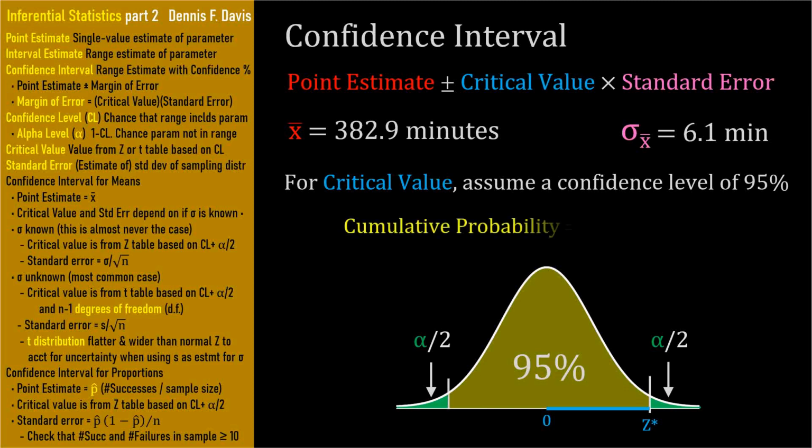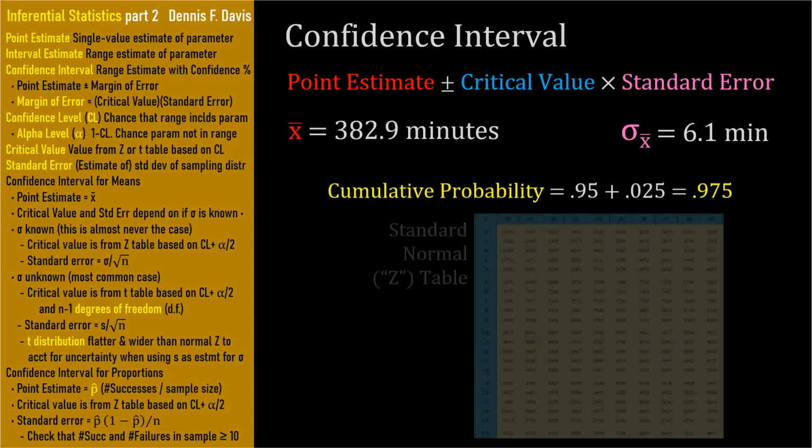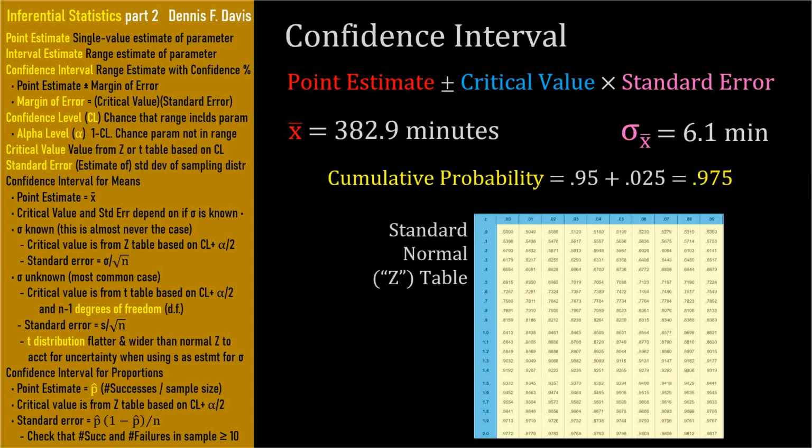So the yellow cumulative probability up to the blue critical z-score we want to find is confidence level plus alpha over 2. These 2 areas. Since the total area under the curve is 1, this is the same probability as 1 minus alpha over 2. For a 95% confidence level, the cumulative probability turns out to be 97.5%, or 0.975. Please don't think the z-score is 0.975. The area under the curve represents a probability, and we use the normal table to convert back and forth between yellow probabilities and blue z-scores.